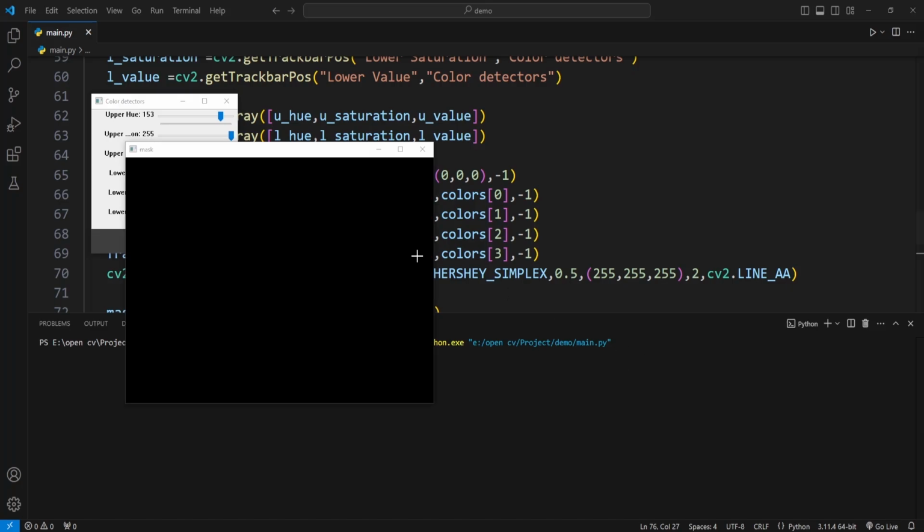As you can see, it opens a black mask window, and you can see nothing in this window. But in my hand I have a blue pointer, blue color pointer, and if I move this pointer in front of my camera, now you can see it identifies this blue pointer. Now you can see only the blue pointer. When I move my hand, it also moves the pointer. It's working. So we successfully identified the pointer.